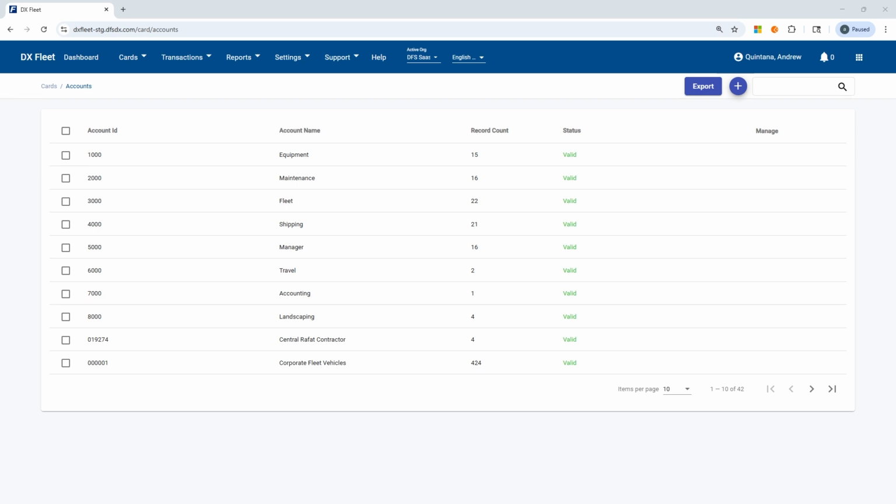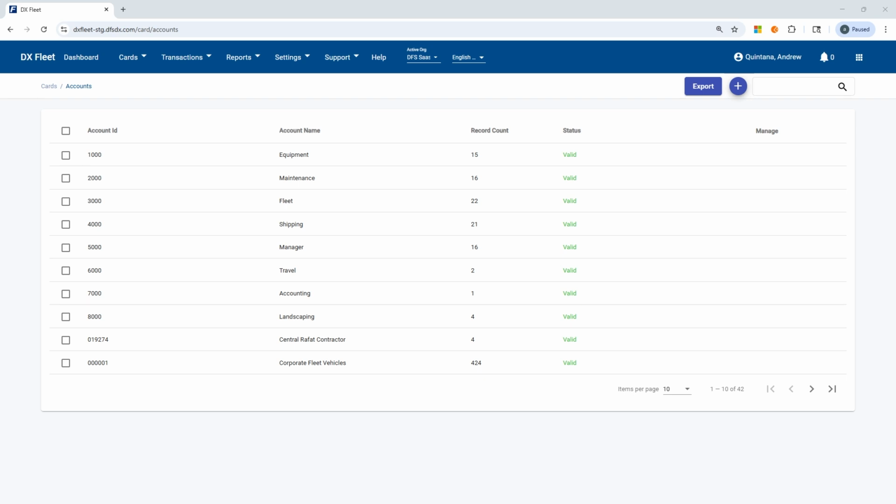The other things you can do with accounts are you can have account level restrictions on your fuel site. So in a normal card creation process, you have options for product restrictions and quantity restrictions on all of your cards. Those will also be available when you create accounts. You'll have account level restrictions.